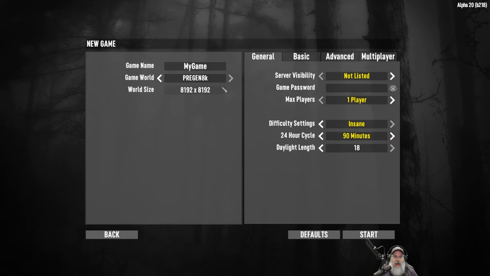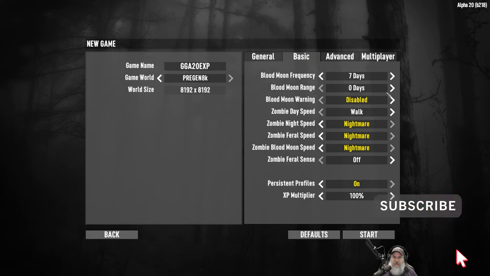We're going to hit new game. I'm going to play on the pre-gen 8K map, and we're just going to call this OG A20 Experimental. There we go. Okay, and let's take a look at our settings here. Blood moon frequency 7 days, range is 0, blood moon warnings disabled. Zombie day speed is going to be nightmare. This is full nightmare. We're going to turn feral sense on all the time, I guess. This is going to be brutal.